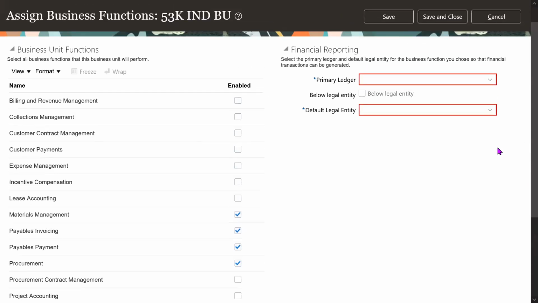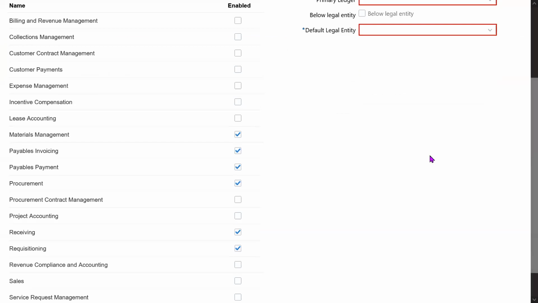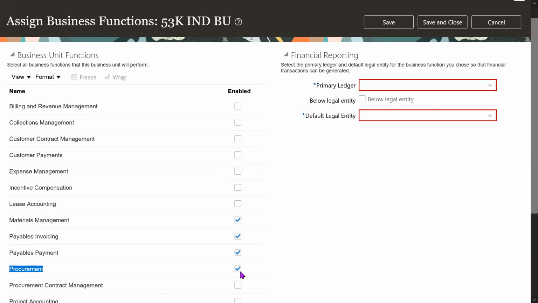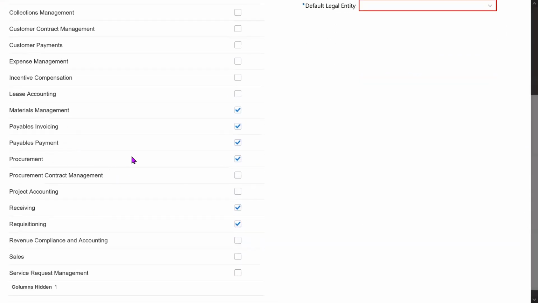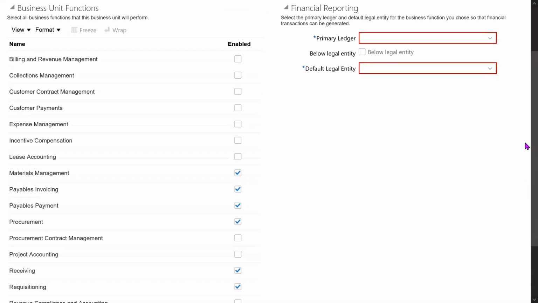This is order management. Okay. So for this business unit, we can enable only the required business functions. You have to check with the client. So in case of global procurement, centralized procurement, suppose your US is a centralized procurement service provider, then for India, do you enable this procurement function? No. Only for US, you should enable this function. Okay. That's it. I'm enabling only those checkboxes.